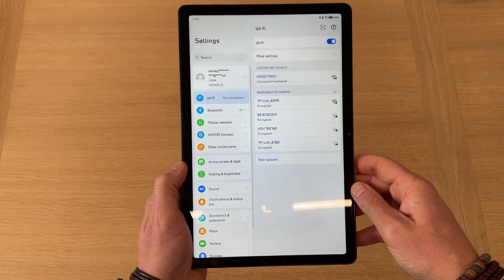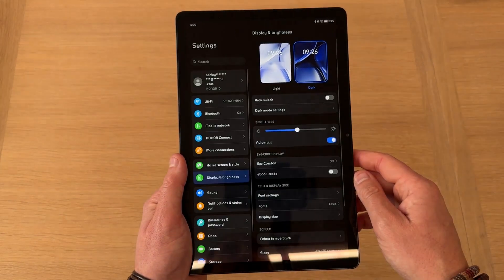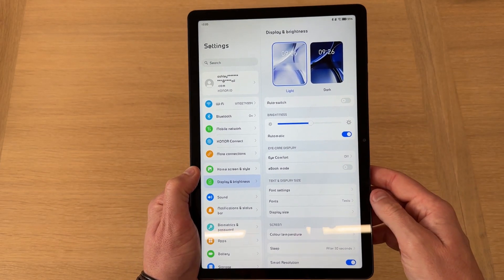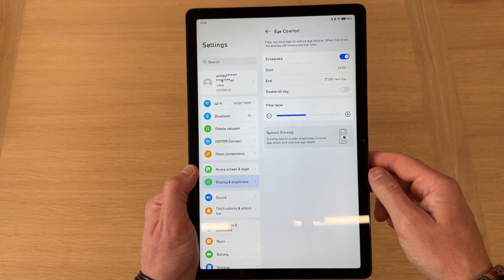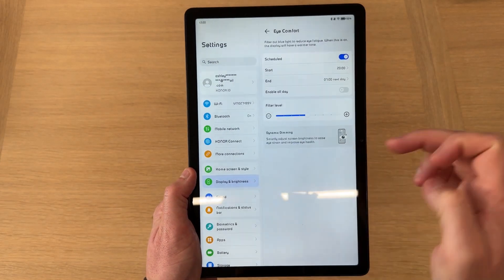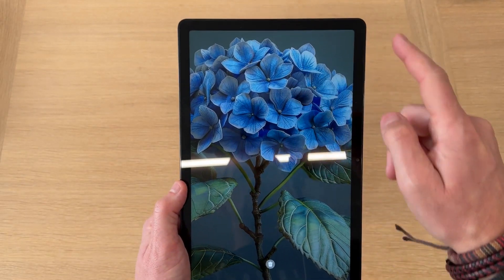That's just a few ways you can customize your tablet. You've also got the usual settings when it comes to setup — light and dark mode options, and you can auto-switch between them. For example, at nine o'clock in the evening when it gets dark, you can have dark mode come on. Eye Comfort mode you can set for a certain time of day — finishing at seven in the morning when you're up and about, and turning on again around eight in the evening when you're slowing down. You can also change the intensity of it.